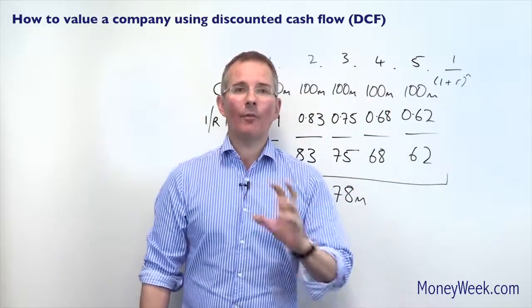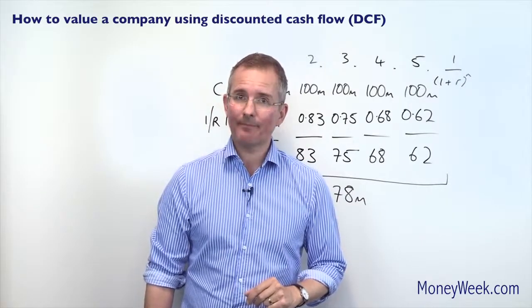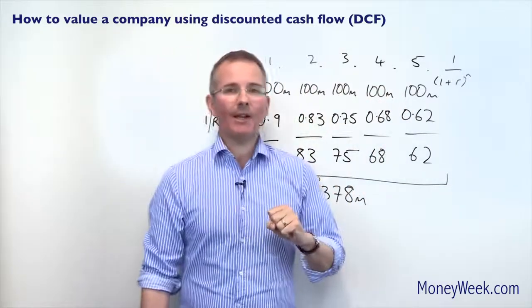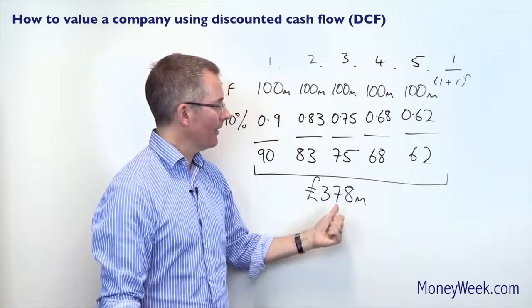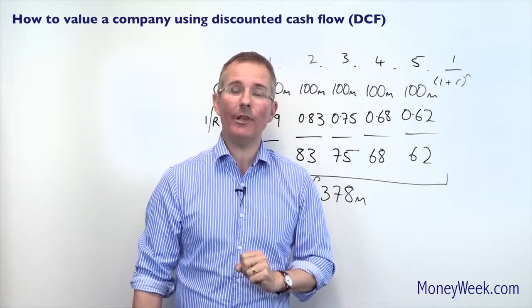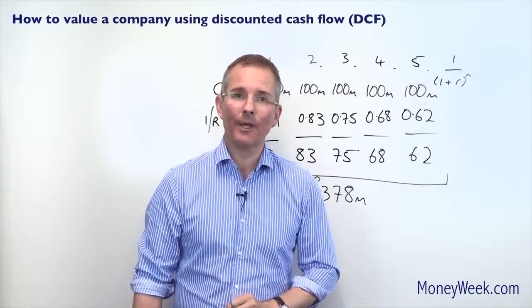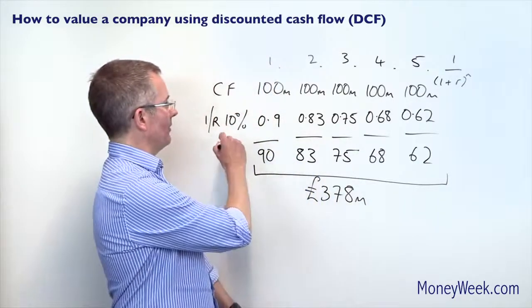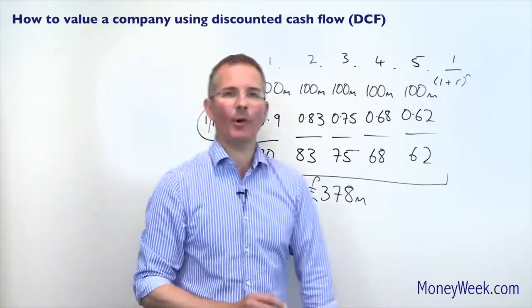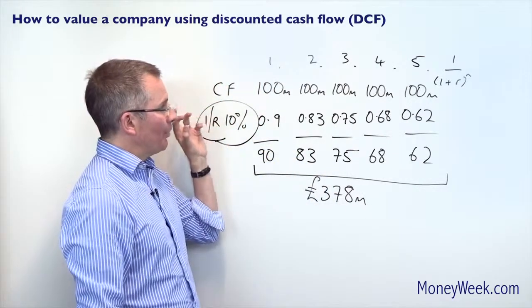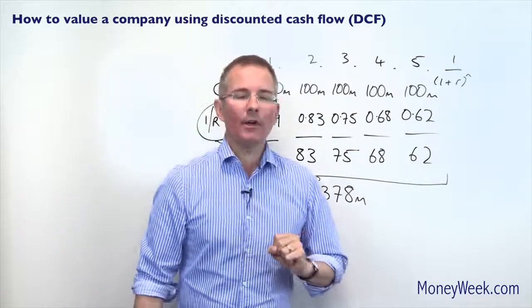Good question. Forecasting cash flows is hard, all right? And if you make a mistake in the early years, it radically changes the value you come out with down here. So that's problem number two. Okay, I didn't say DCF was easy or pinpoint accurate. Problem number three, screaming at you, I'd have thought, is where on earth did you come up with 10%? Why not 5? Why not 0? Why not 20?